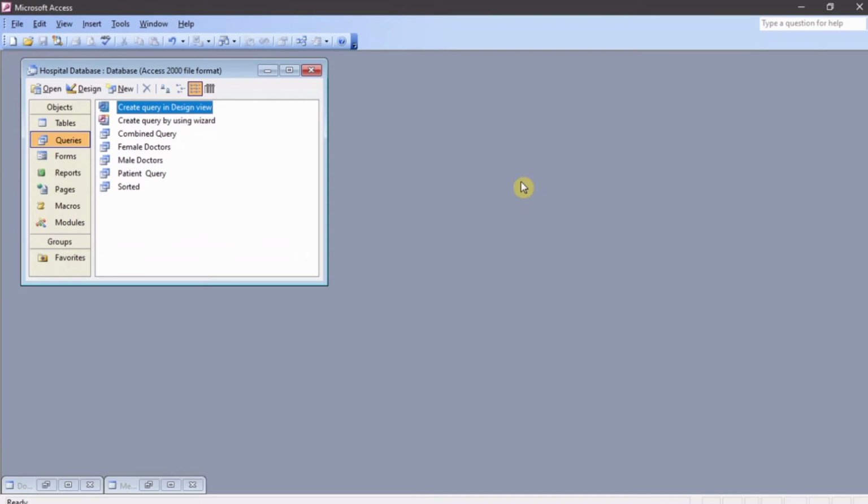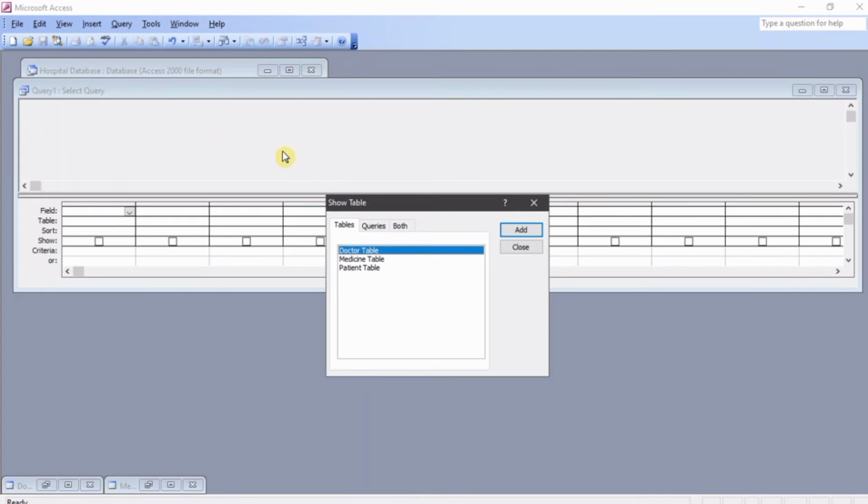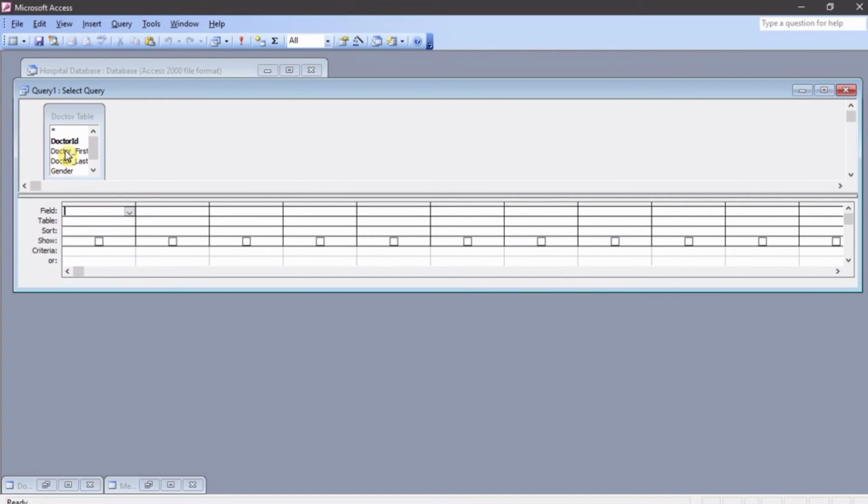We can look at when we want to search using the first letter. Maybe, for example, we want to see the doctors whose names start with letter A. And it's not that hard. Just come back to design view, then doctors, then maybe you can include first name, last name, and gender.